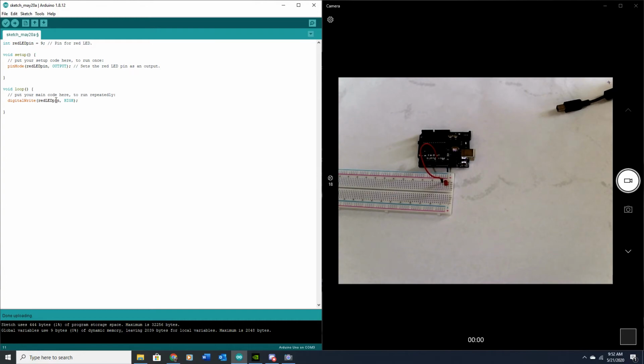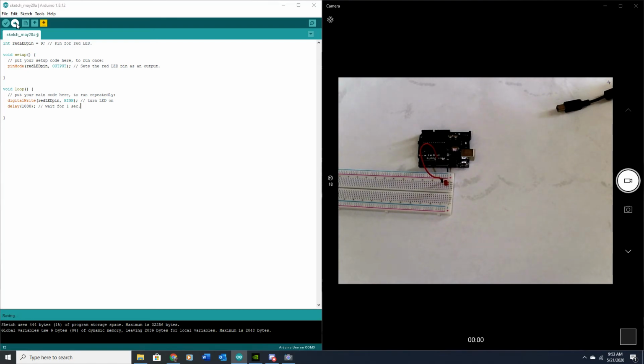And this is all I really need to write, although this is going to run through this loop many, many, many times. And so to make it a little bit cleaner, a little bit easier, I'm going to add a short delay of 1 second or 1,000 milliseconds, right? So this one's going to turn the LED on, and then wait for 1 second before it goes through the loop again.